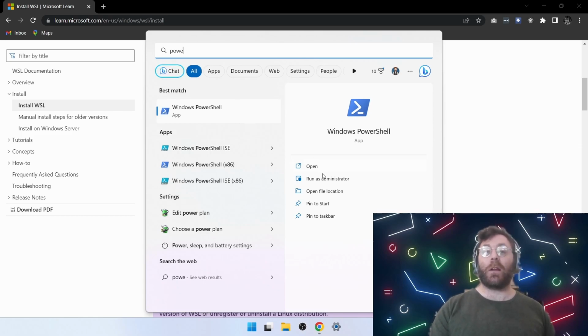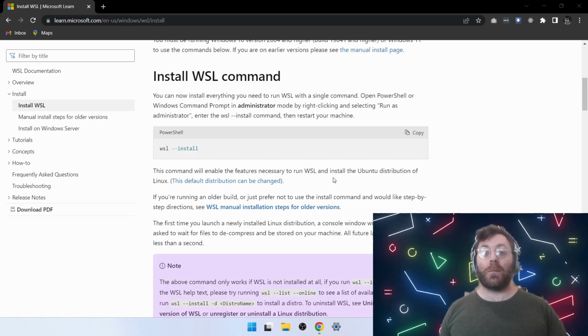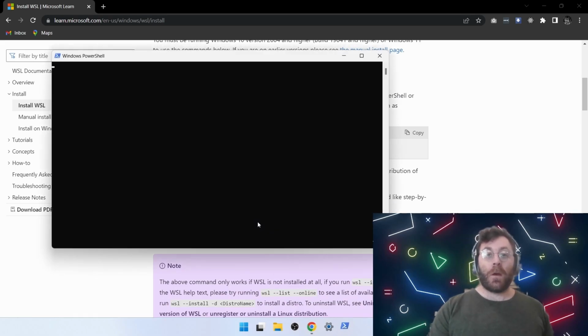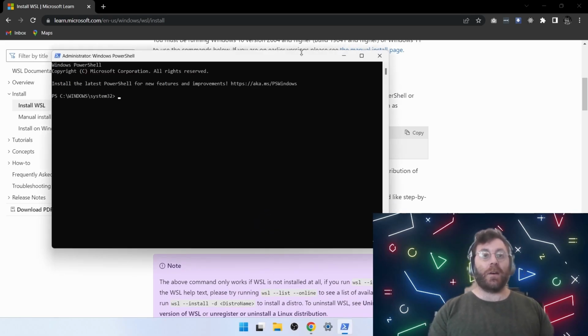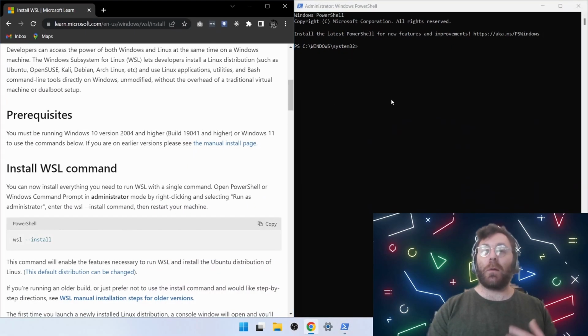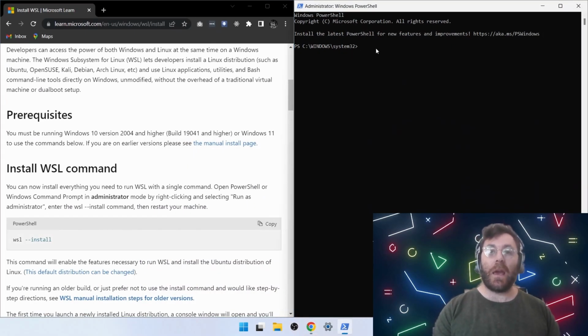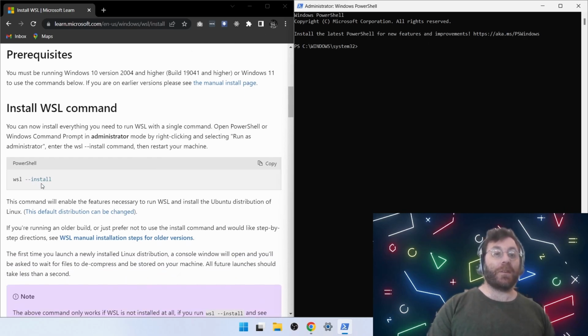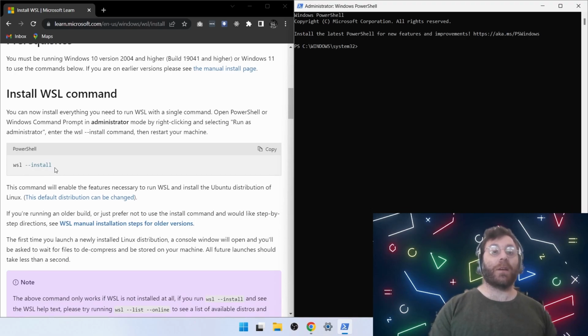Oh, actually, I don't need to right-click. I see right over here, it says Run as Administrator. That's what I want. So I'm going to left-click there. And I had to click Yes because it asked me about some permissions, but cool. We're here now, and we probably don't understand what this means, but that's okay. I don't personally know much about PowerShell, but we can type this into PowerShell, and it will begin the process of downloading WSL. So I'm going to do that, wsl --install, hit enter.